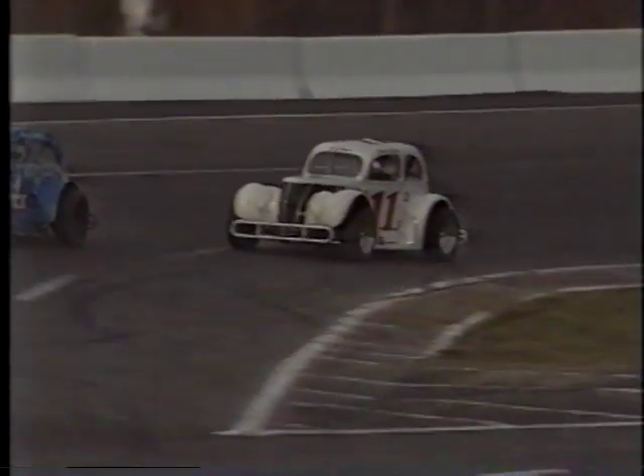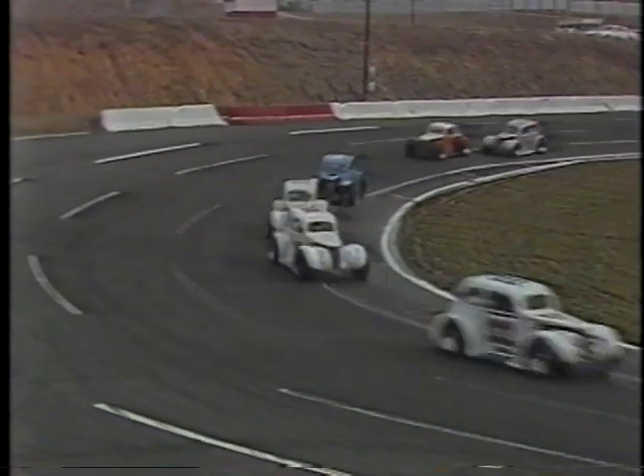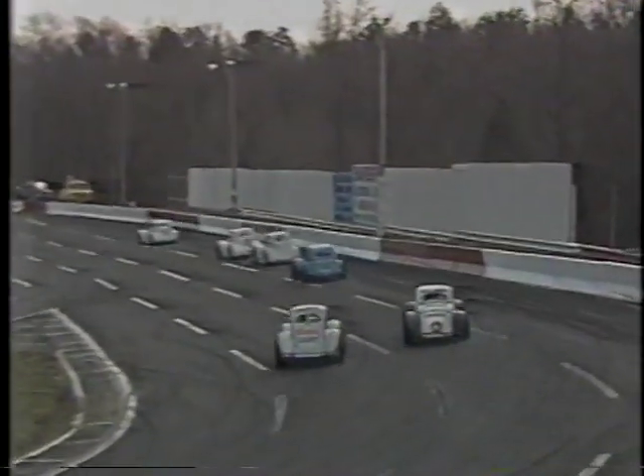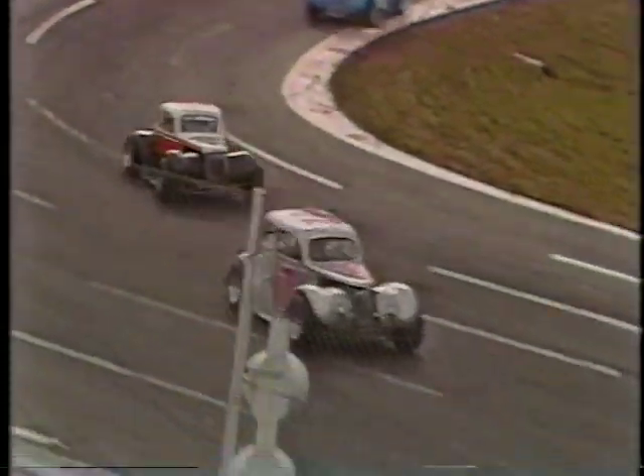James Hines trying to figure out a way to motor his way through this competition, as you take a look at him and Mike White in the seven. Mike White, the two-time defending Masters National Champion, trying to add another title and a winner's shootout to his mantle of trophies. Making the move to the inside of Dave Price, he moves up into the top five — Mike White now running in fifth position.